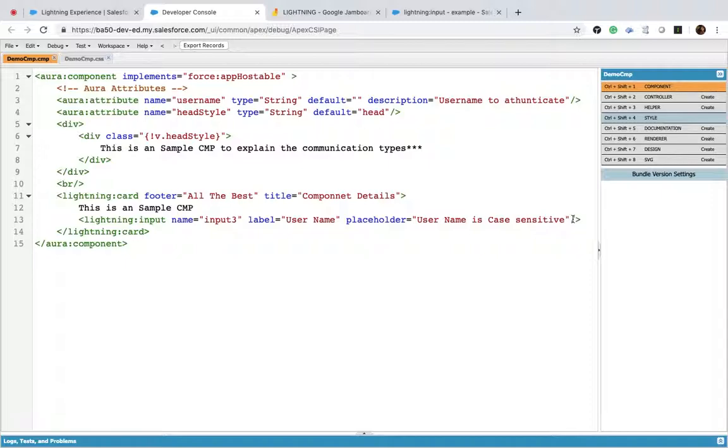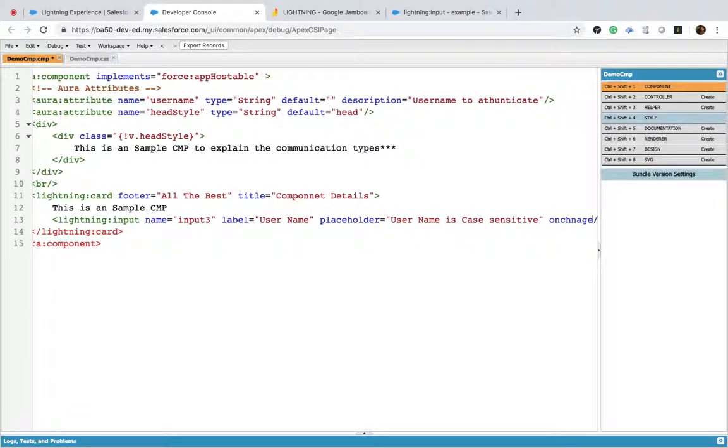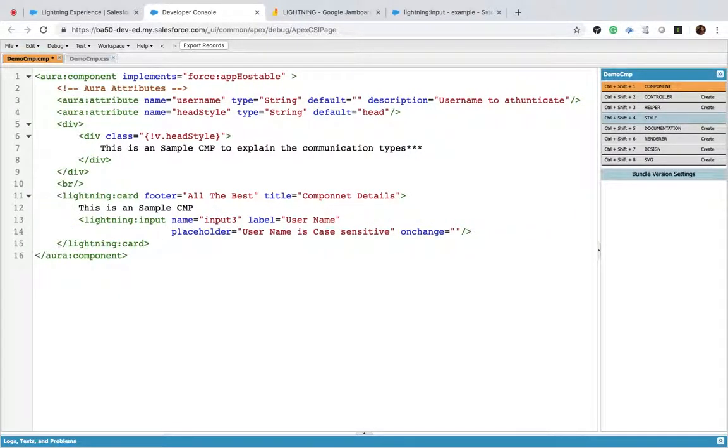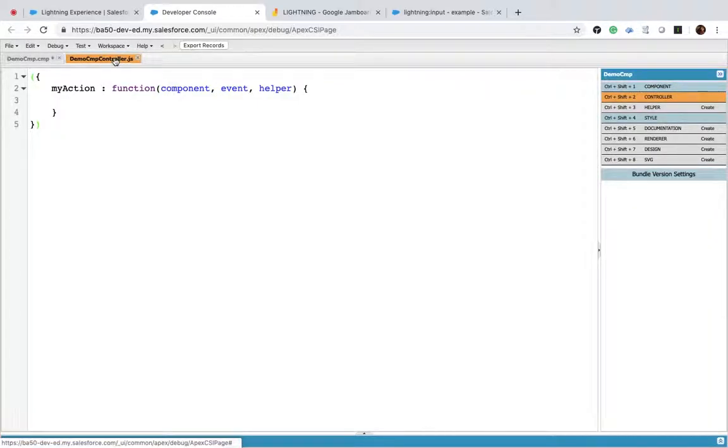In Visualforce also we have mouse events, right? So let's say onchange. Onchange is an event which will call my controller.js. Username change is my method. Now let me say alert, hey. I'm just saying hey.